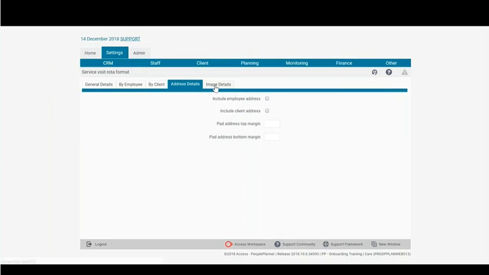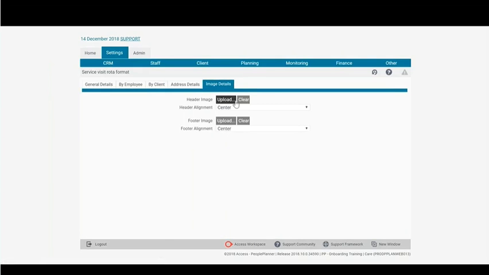Additionally, you do have the ability to log an image against the rota if you want to. So if you do have an image relating to your company logo, for example, and you want it to show, you have it on your computer as a file, you can upload using the upload feature here. It will allow you to browse your computer using this option here. You can upload, and then once you've done that, it will present itself on the rota for you.